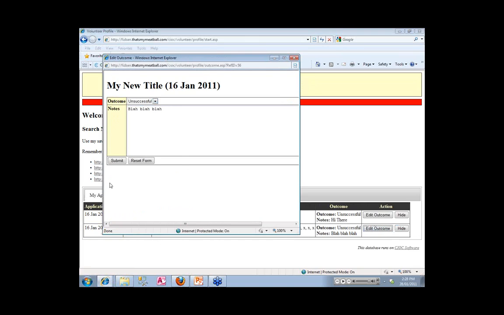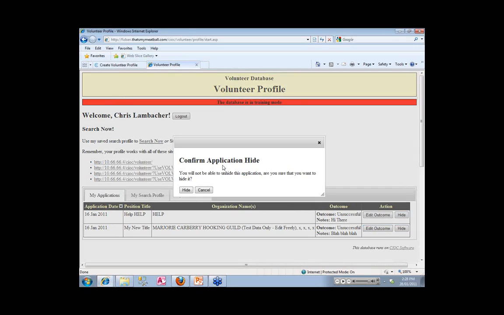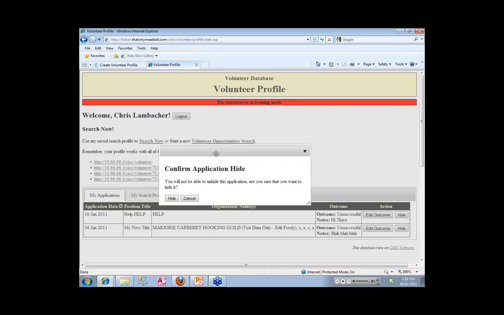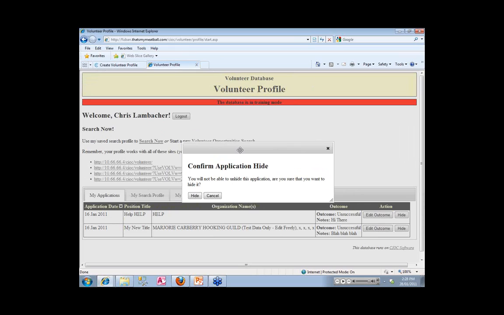Right. So this one, the edit outcome, the old style, would trigger that, but the new style one won't. It's not a real pop-up. All that's really happening is the style on the page is being changed. It's all within the page. It's not a real pop-up. This isn't a real window. I don't know how to describe it in a non-technical way. It's not a real window. It's not actually a pop-up window. And that's why it's not going to trigger the problem you're talking about. Okay. Which obviously is a very good thing.